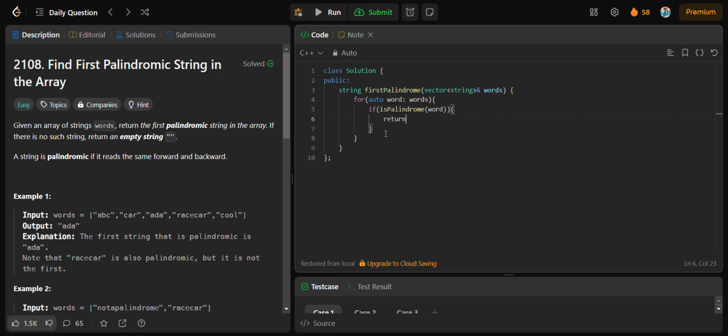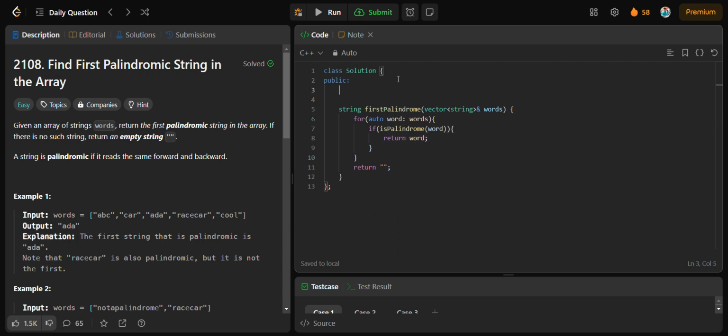If it is true, we will return word, else we will return an empty string. Here we are iterating through the words array, and for each word we call the isPalindrome function, and if isPalindrome is true, then we return that word.